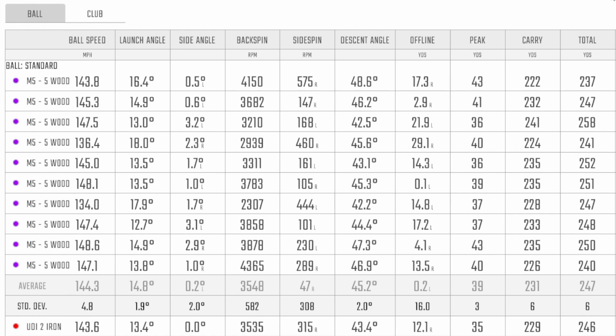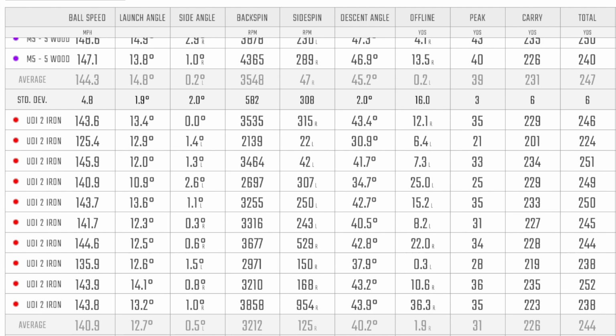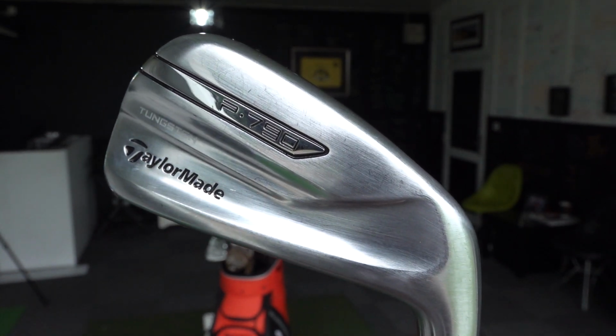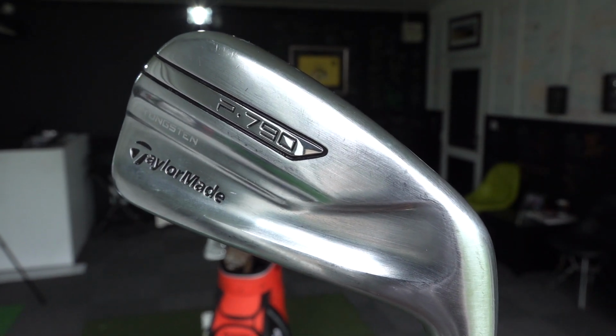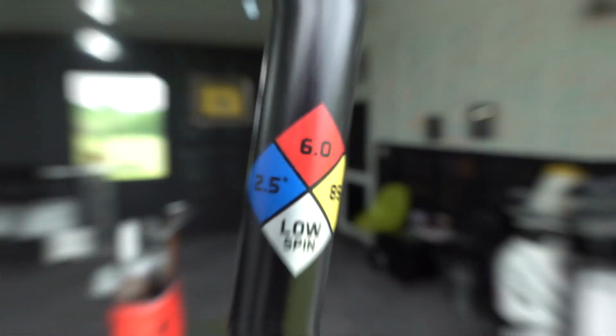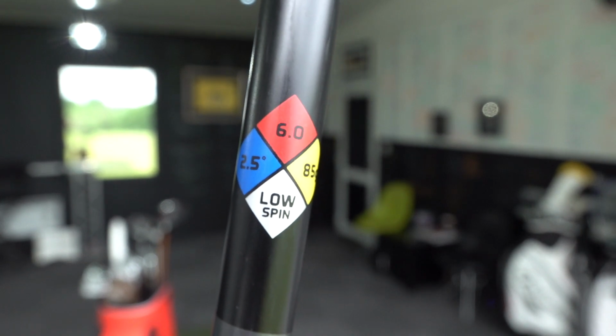So we've got an average carry distance of 231 with the 5-wood, compared to 226 with the UDI. However, the big overriding feature here is that forgiveness factor. I had a few bad strikes. I would actually say I probably had more bad strikes with the 5-wood than I did with the UDI, but because of the head construction, because it's more forgiving, I was able to get those shots more online and to a good carry distance. Compare that to the UDI, where I did hit that real stinker, and then another one which wasn't quite as pure, the distance had a huge drop off.